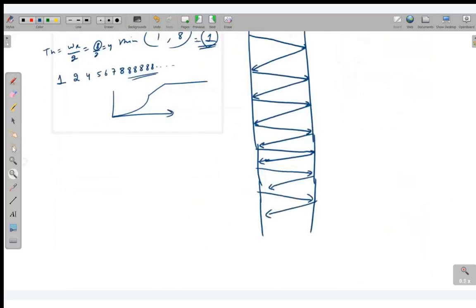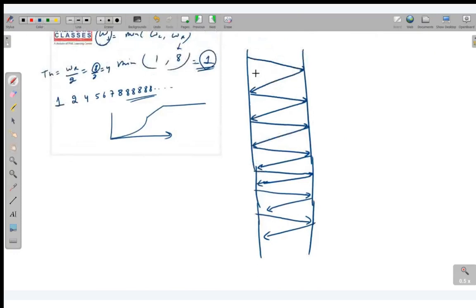Why have I drawn it? Because many times questions have been asked in GATE regarding RTT. In the first RTT, one segment is sent and the acknowledgement comes. In the second RTT, two are sent and two acknowledgements are received. In the third RTT, 4 segments are sent and acknowledged. Then the fourth RTT is 5, then 6, then 7, then 8. This is the fifth RTT, then sixth RTT, and then seventh RTT. So after how many RTT? After only 6 RTT we have reached the maximum window size, that means 8. This is the 7th RTT, no doubt, but you will count after 6 now. After 6 you have got 8.